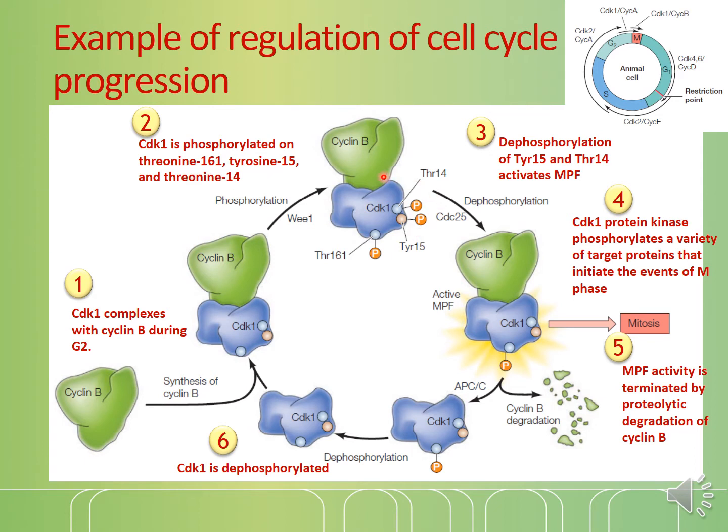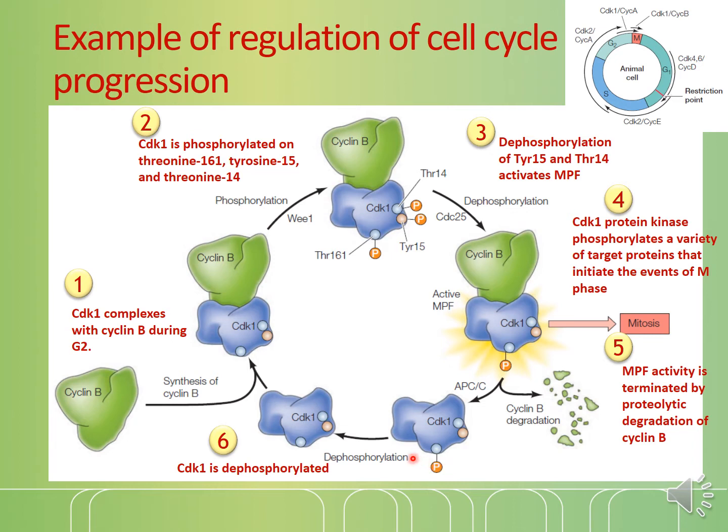Now this complex is not active yet. Okay. In order for it to be active, these 2 phosphates on threonine 14 and tyrosine 15 must be removed. So the protein must undergo dephosphorylation. Now this complex, by the way, is the same as the maturation promoting complex or factor. Now what happens then is, since these 2 positions are dephosphorylated, CDK1 is now active. CDK1 is a kinase. It starts to phosphorylate many proteins, allowing cells to enter into the M phase. Now the cyclin B specifically undergoes degradation, resulting in inactivation of CDK1.